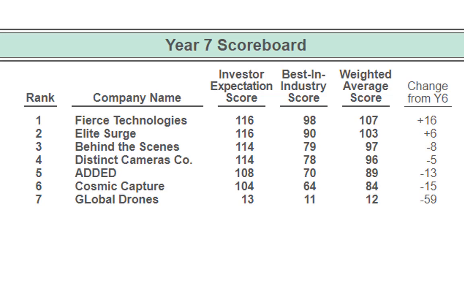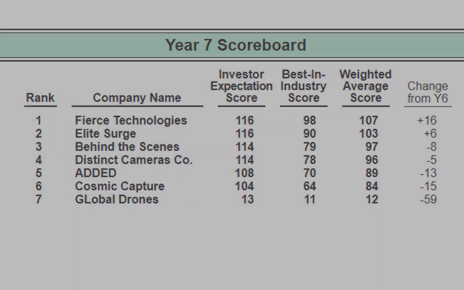Then you had Company D that dropped 5. Company A dropped 13. Company C dropped 15. And Company G dropped 59. So thankfully, these are just practice rounds, because if not, I'd have extremely high concerns for Company G dropping 59 points. I have never seen a weighted average score of 12 before. So clearly, the team isn't talking because maybe someone's making changes that they shouldn't be within a simulation, because I've never seen that score at 12.